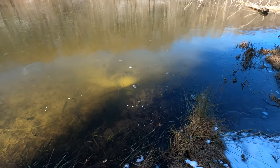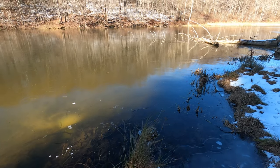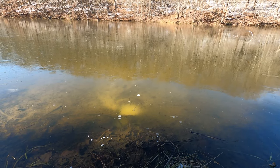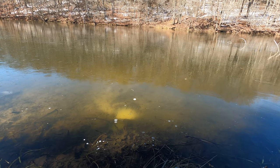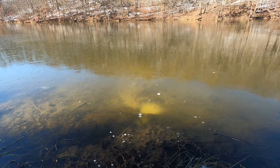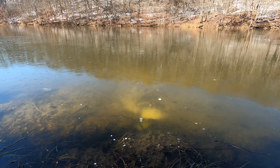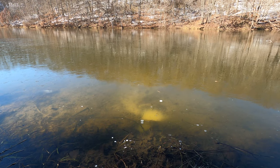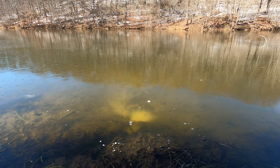Got the first rat hole right there - you can see that mud spot out in the water, which means they're moving in and out of that. I need to get in there and try not to muddy it up too much. There was a spot down there that looked pretty good too but it was really wide, so I'll have to get some sticks in that one to direct them toward the trap. This one looks just wide enough to get a 110 in there nicely, so I'm going to get a trap in this spot and move on.